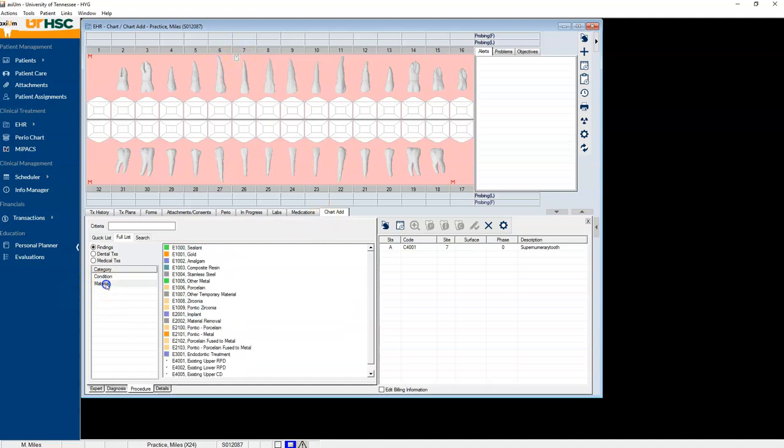So now we're going to go in and put our materials. So at this point, we have missing teeth indicated. We have seen on our radiograph that number 7 is missing. And so we're looking at our exam and our clinical assignment. So we notice this patient has a composite. Use our composite material.